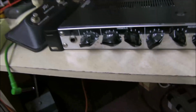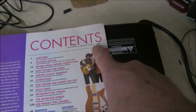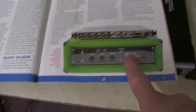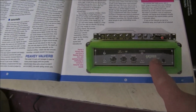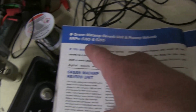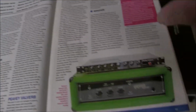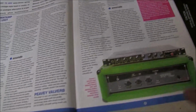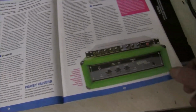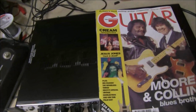Well, I've got a magazine here which came out in May 1993, and they reviewed this unit and compared it to a Green reverb unit, Green Mat amp, reverb and Peavey Valverb. There's the cost in UK at the time, £295, and they gave it a whirl. So we know it was about 1993 when it was released.